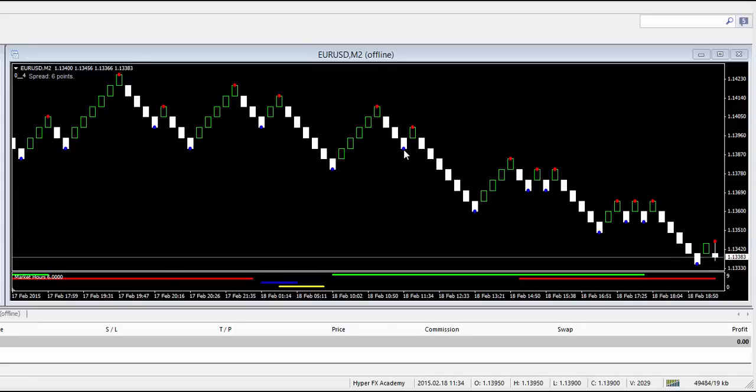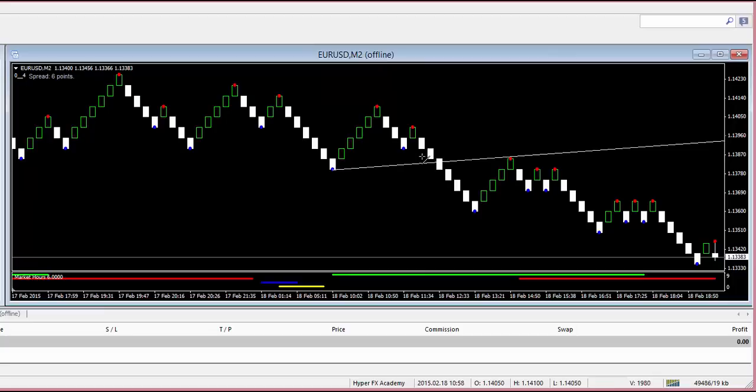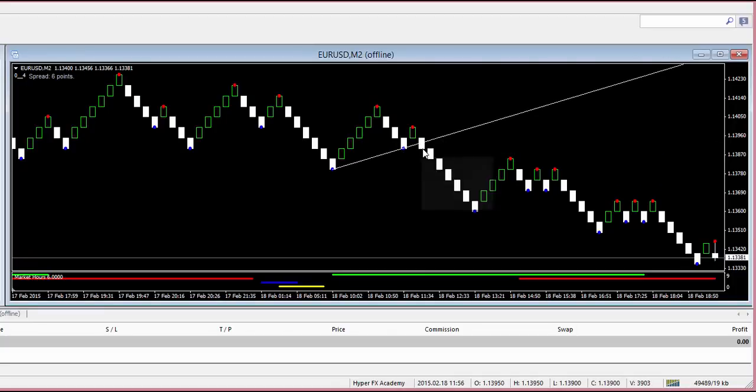You notice on your screen here, when a blue dot is higher than the previous blue dot, we can use an angled trend line. So let me draw that out for you. You can use an angled trend line, okay? So that'll indicate the perfect point where once the price action breaks that, you would get a sell signal.